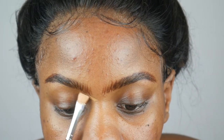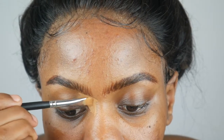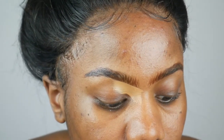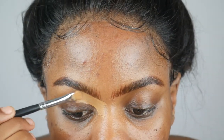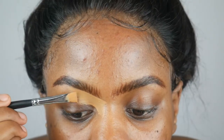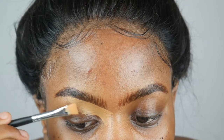I start off with the lighter color and put it inside the eyelid area. At the bottom of your eyebrow, you use the lighter color, and at the top of your eyebrow, you use the darker color. You do this because you're going to put eyeshadow onto your eyelid, so this creates a base for that.